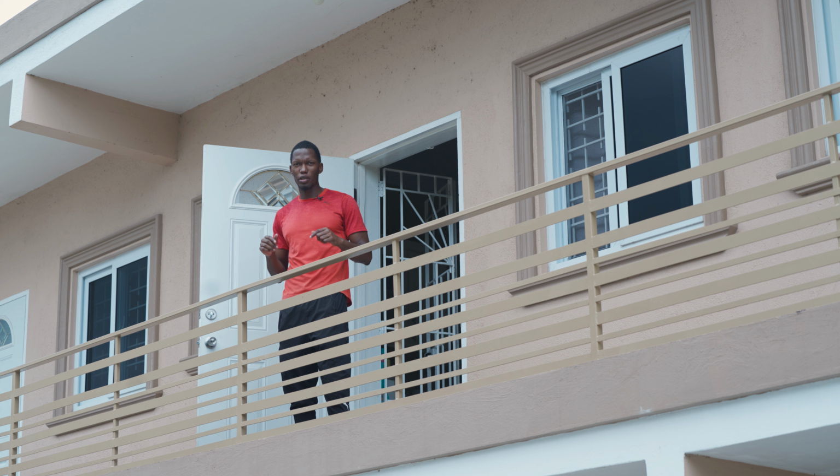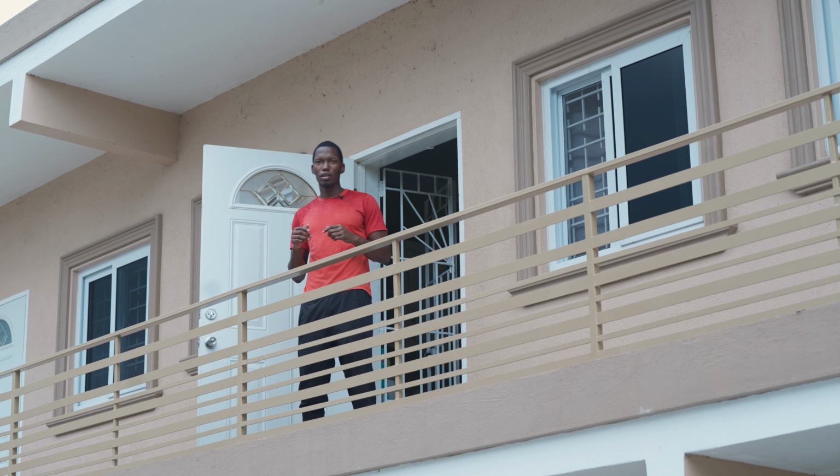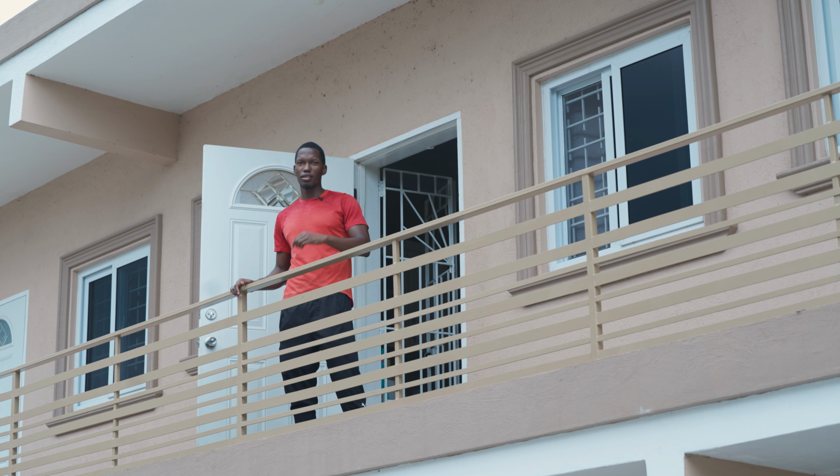Have you ever wanted to grow your own food? You know, have a garden somewhere you can just go pick some fruits, pick some vegetables, to throw in the pot and just get some food. Well, I've always wanted to do that. But the thing is, I live here. But that changes today, because today we're going to start the process of creating and building our very own home garden right here. Let's go.